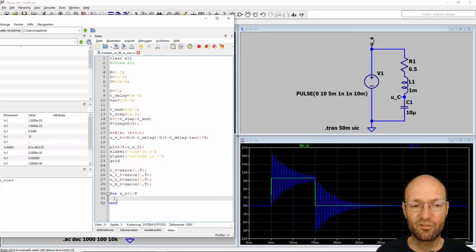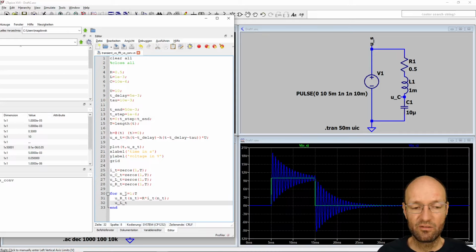Okay, so now inside this loop, we can see what we have. The current as an initial condition should be 0. If I know the current, I can also calculate the voltage drop across the resistor. This should be resistance times the current at this time step. So in the first time step, the current is 0, so the voltage drop across the resistor will be 0. We also know that the voltage drop at the capacitor at the beginning should be 0, because this is some initial condition.